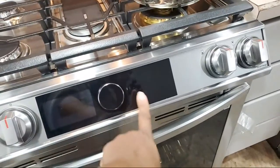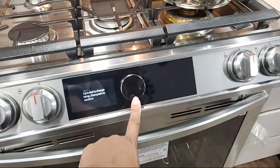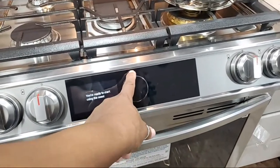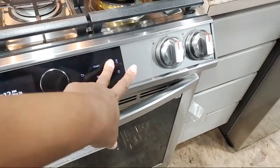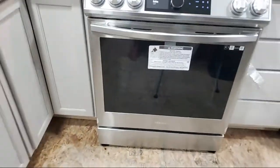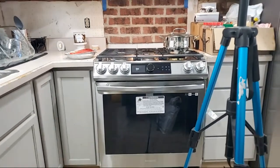Naya, how do I cut the light off on this thing? See, y'all, I'm not ready to start using the oven. I see the light button, but we got to really understand. I guess I had to touch it somewhere else. Okay. So the other stove was black, the whole door was black. That was the difference, and I did like that. I did. But I like this too.